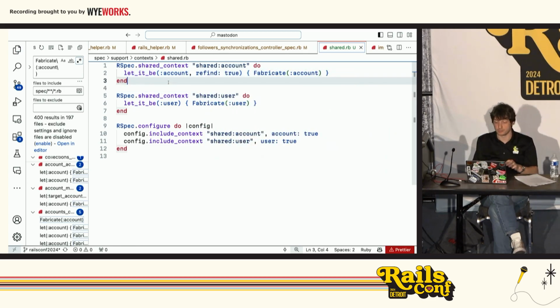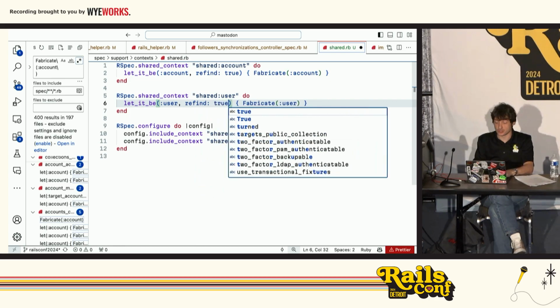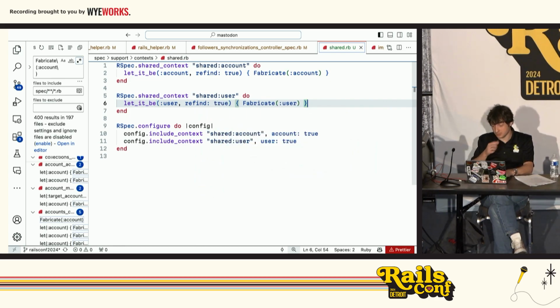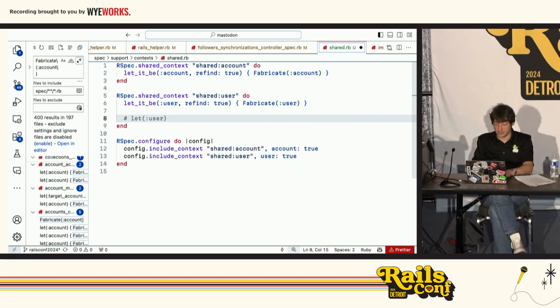So what we do: let it be has support for some kind of modifiers. And the only one you need to know, I think, for now, is called refine. What's refine? Refine results in the following let definition. It's not getting the user state created for the context, but it's actually getting User.find(user_id).